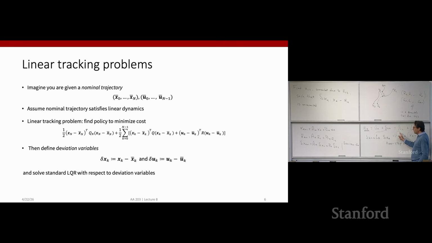Whereby the idea is that you first use techniques from open loop control to find your nominal trajectory, and then you use techniques for closed loop control to find a controller that locally tries to push you back onto your desired trajectory. Why is this useful?